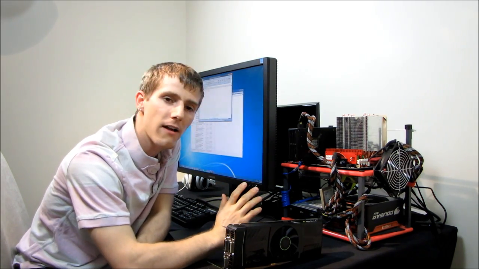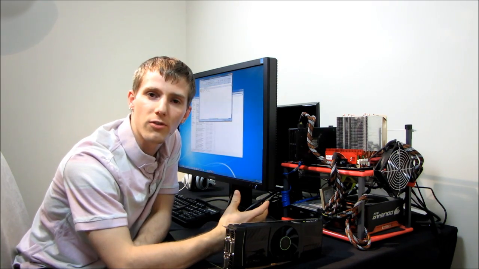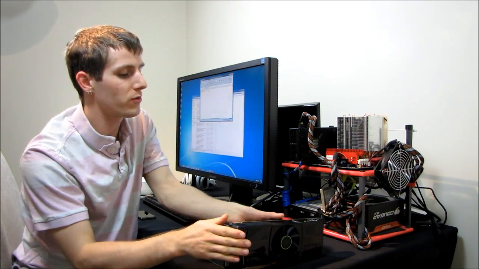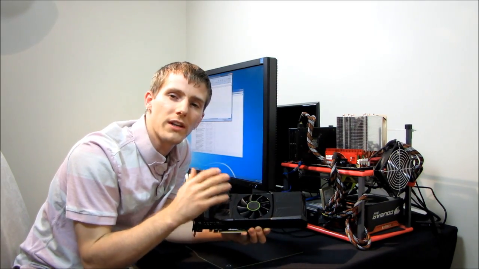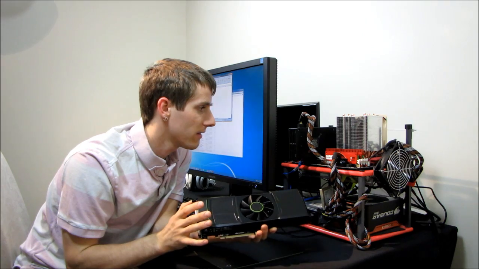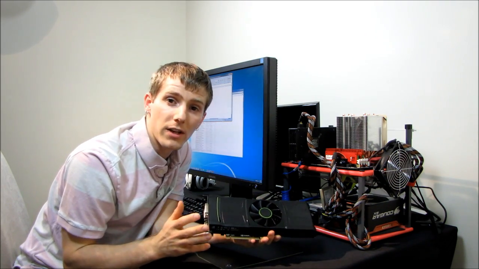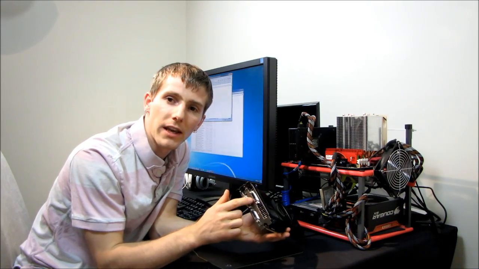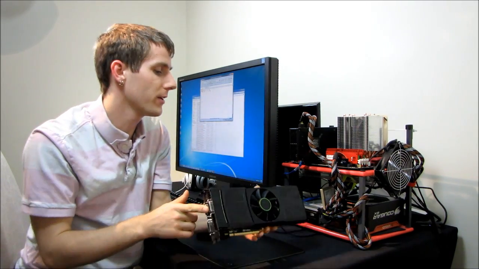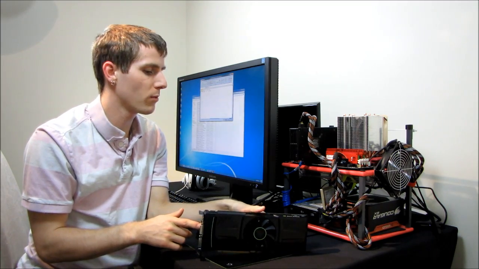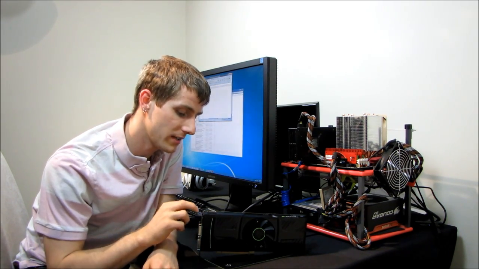Both of them have similar cooling solutions in the sense that they both use a central fan that exhausts the majority of the heat into your case. So that's something that you may or may not want to factor in. The AMD one probably exhausts a little bit more out of the case because the NVIDIA card has this DVI port right here. Okay, so that's something that probably won't weigh in. The next thing that I would probably consider is power consumption. The power consumption of the AMD card is significantly higher, especially under load. At idle, the GTX 590 is a substantially lower power consumption card.